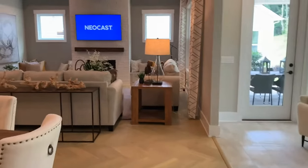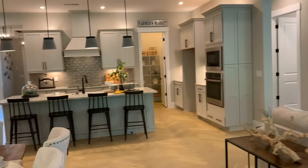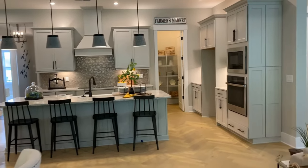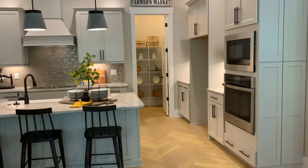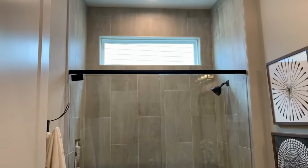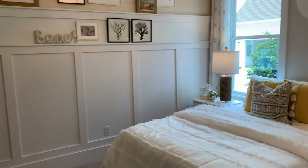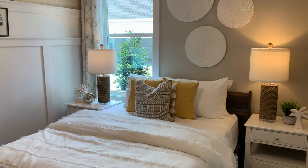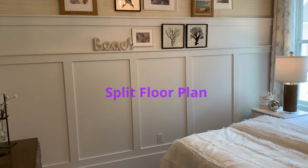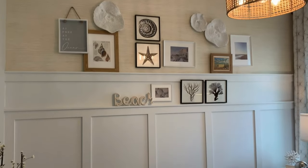Here we are again in the main living area. There's a nice size kitchen island with a breakfast overhang that will seat four. A good size walk-in pantry right next to the cooking countertop. Off to the side there's another door — this is a full bath with a nice transom light to get some good sunlight in the room. And here is bedroom number three, with a queen bed that will fit nicely with a couple of nightstands. There's also millwork on the side that you don't normally have available.